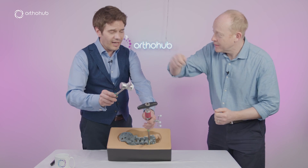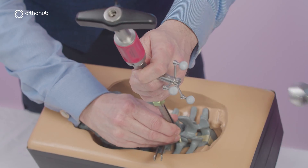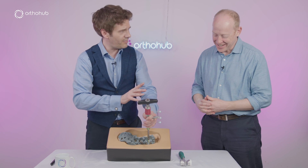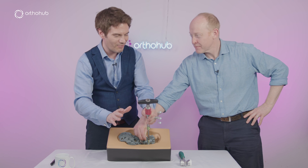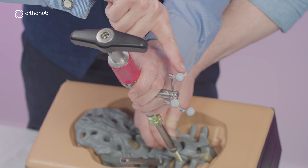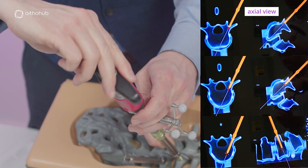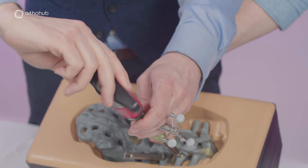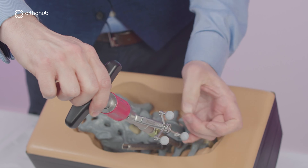We place the screw through the skin incision down to the start point, visible on the navigation system. As long as the camera can see the three points on the reference array, we're good to go. Tap — not whack — through the cortex; we've advanced the stilette to the five-millimetre point. No lateral or AP fluoro needed — we can see on navigation where we are. As we advance the screw, as long as the reference array is seen by the camera, we can see on the axial exactly where it's going — that's the holy grail of navigation. We can see it live, right down into position, then simply undo and away.